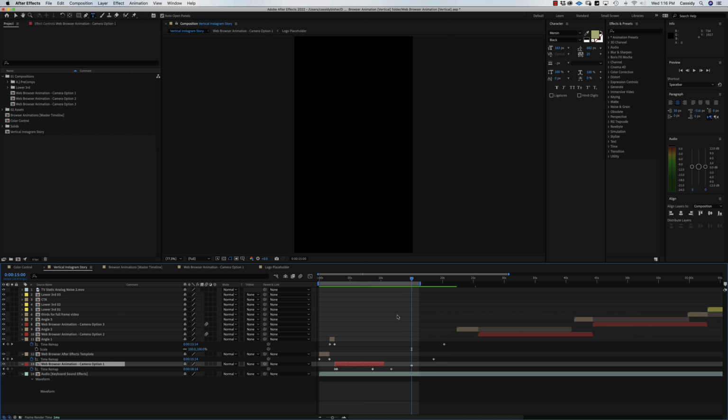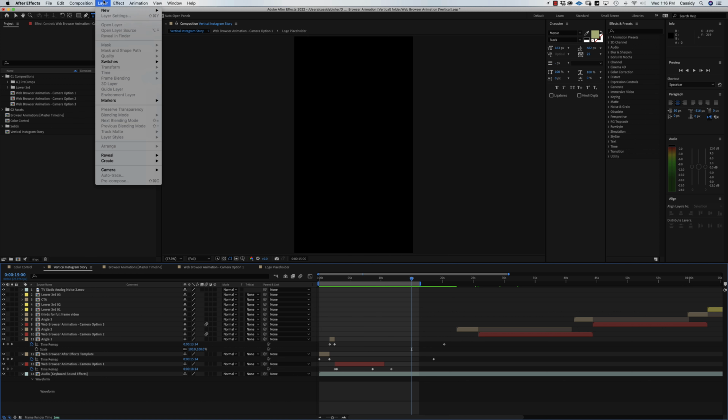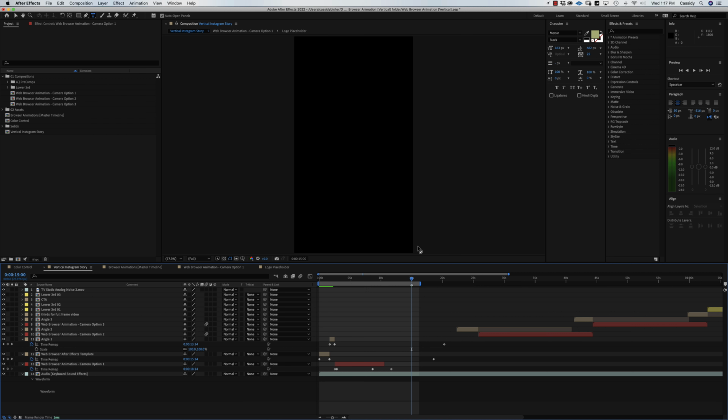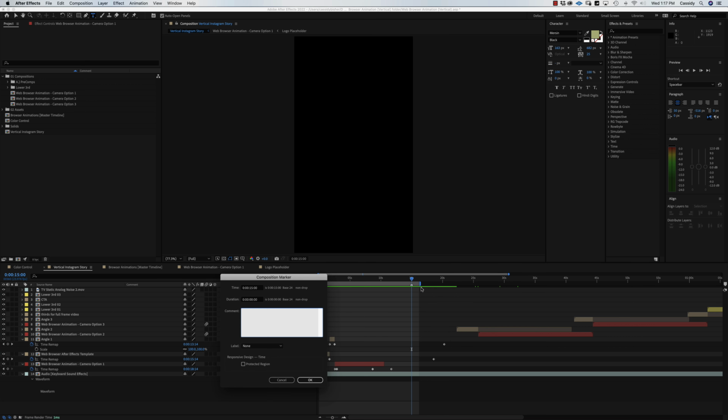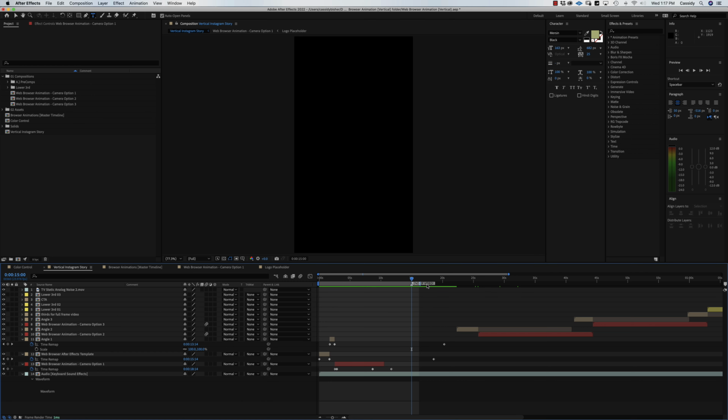And it didn't do what I wanted it to do. I had the web browser composition selected and added a marker there. I want to deselect. I have no layers selected. Go to Layer, Add Marker. Okay, now I've got one at the top. That's where I wanted it. I'm going to right click, go to Settings, and give myself a reminder of what this is. End of video. And that marker then displays up there.